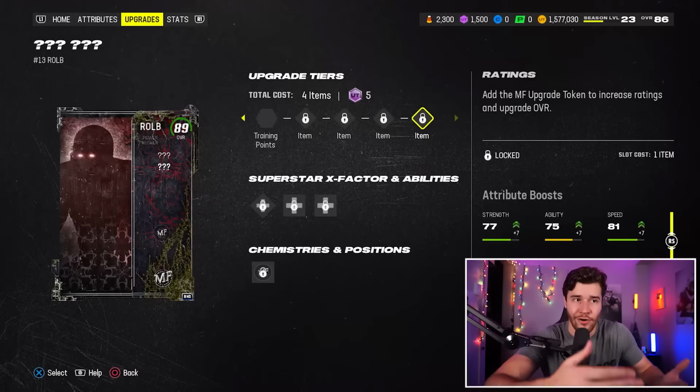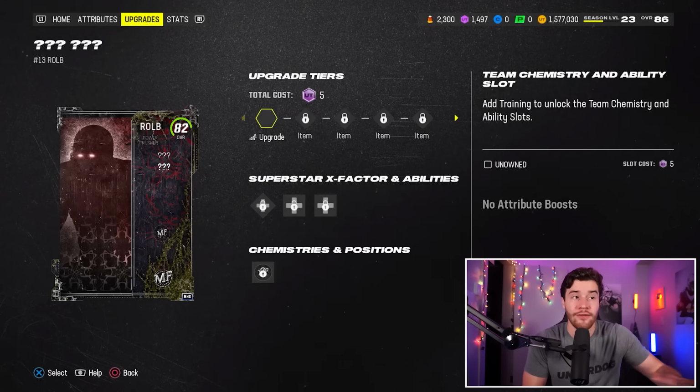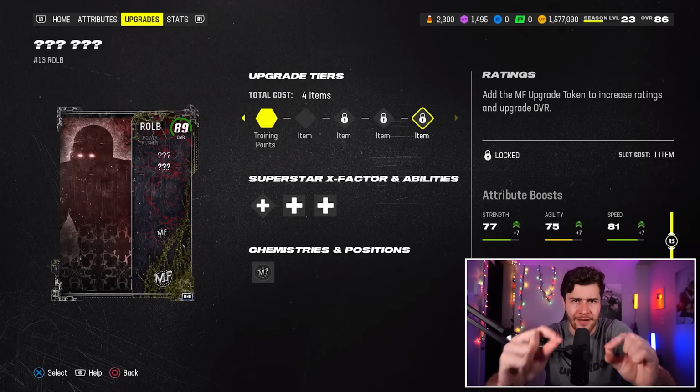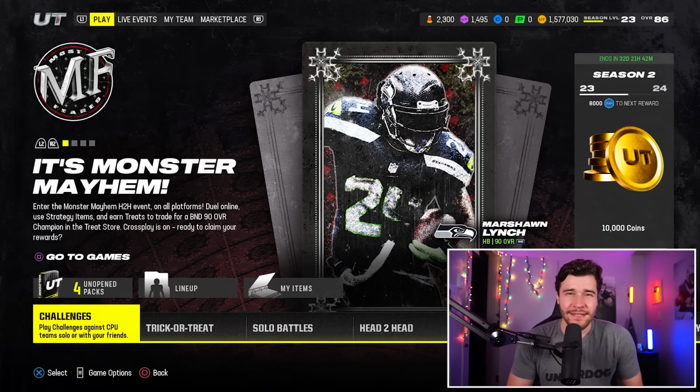We'll take a look at who this player might just be, but to start with, let's talk about how we can actually get these tokens to get this guy up all the way from that 82 to as high as possible right now, and then when we can get enough tokens to get him to an 89 as well, because I know people will be asking that. Now, the way you guys get these upgrade tokens is fairly simple, to be honest with you.